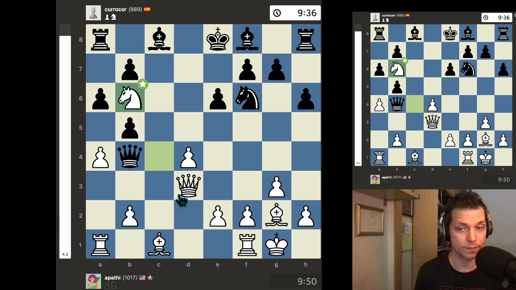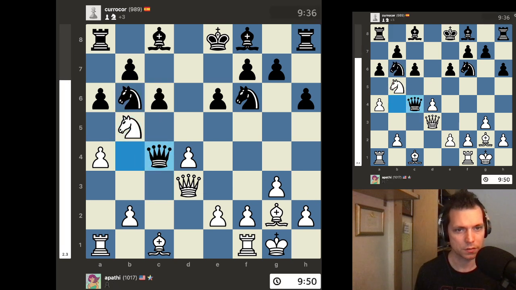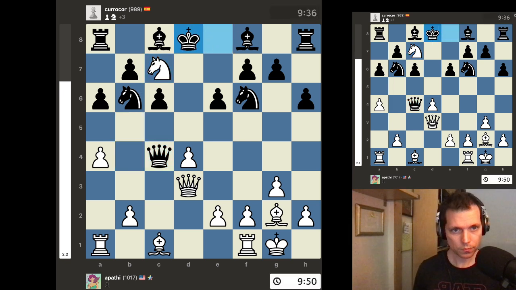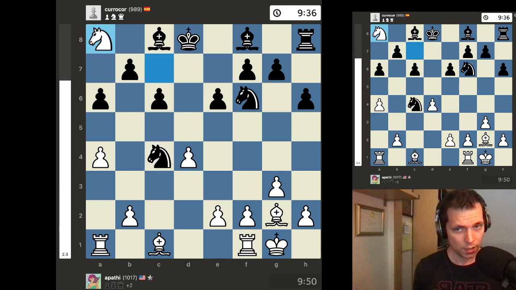Okay, so that's why. You lose a knight, and the king just opens up. So, queen takes. All right. Check for the old fork. Trade the queens down. Get that knight away, and now I can collect the rook.